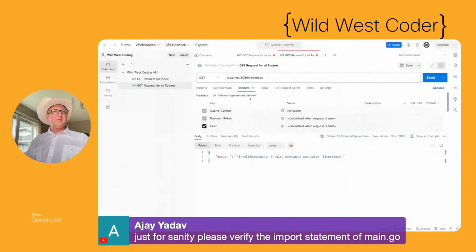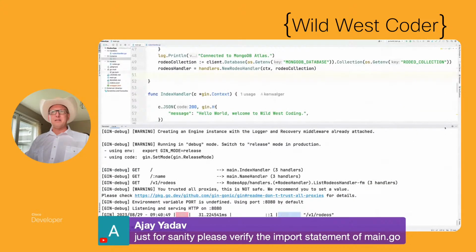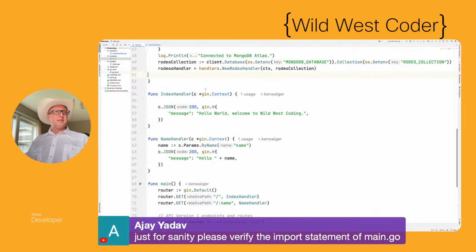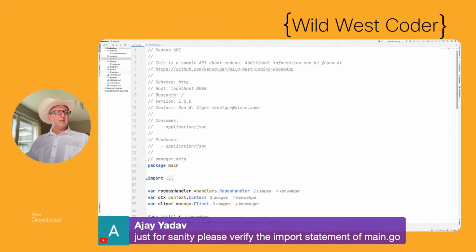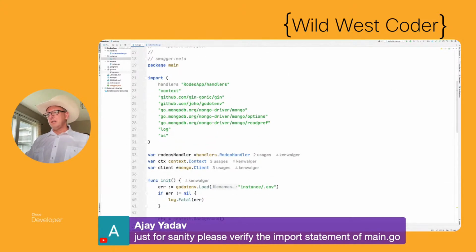Just for sanity, verify the import in main.go. I thought I did that, but let's take a look here in main.go. So we have our handlers, we're importing the handlers, we have our context, we have our gen framework, we have our .env, we have Mongo, we have Mongo options and readpref, we have our log and our OS.